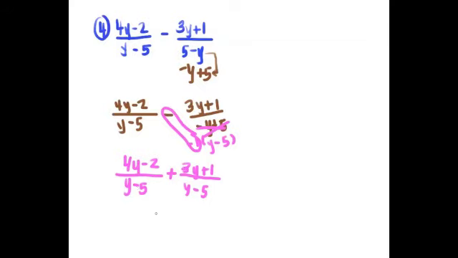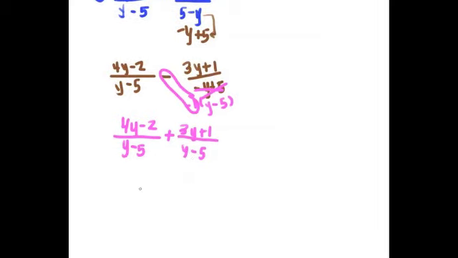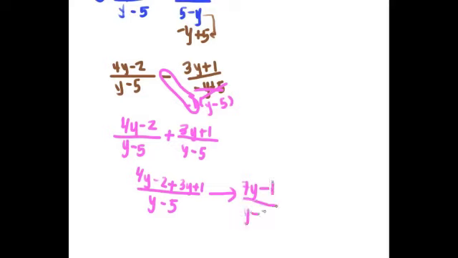after I've changed the signs and all this business, and the denominators are okay, so I'm at peace. They look exactly the same. You follow the same process where you keep the bottom and combine the top. Hallelujah, because this is a plus, I don't have to distribute any negative, so I can just rewrite it like this. Now let's simplify the top. If I combine like terms with the y's, I get 7y. With just the regular numbers, I get negative 1. On the bottom, I have y minus 5. That is all I could do with that. So the final answer is 7y minus 1 over y minus 5.